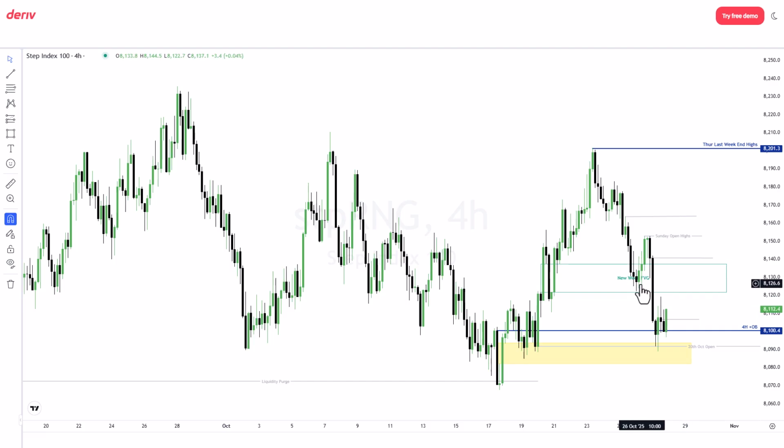Remember that on the 26th was a Sunday's opening price. Yes, we took some long positions going into the upside, utilizing the new week fair value gap as a support to go higher, right? But then price action petered out our long positions. If you were a scalper, you could have done well with this price action. I believe it moved like 25 points. Okay, that is a lot of money here.